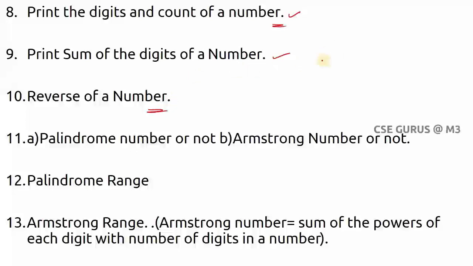Let us suppose I take a number like 423. What is the reverse of the number? I need to get 324. How to get that answer? If I take 2545, what is the reverse? 5452. How to get that one? That also we need to check. That is about the reverse of a number. And what about a palindrome number? What is a palindrome number?